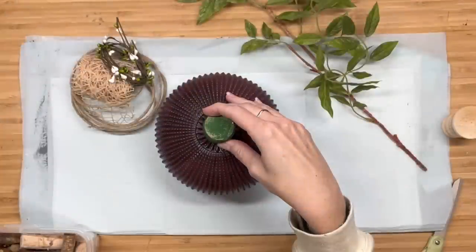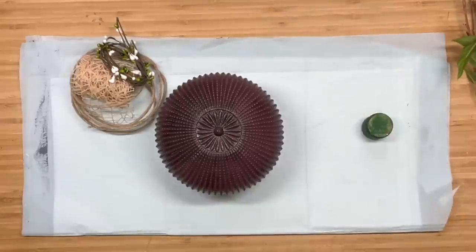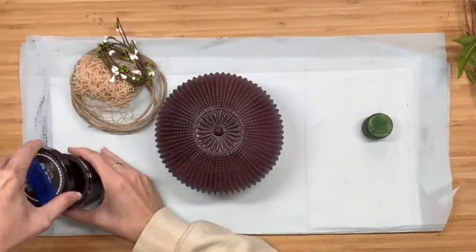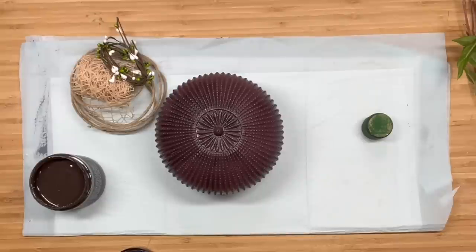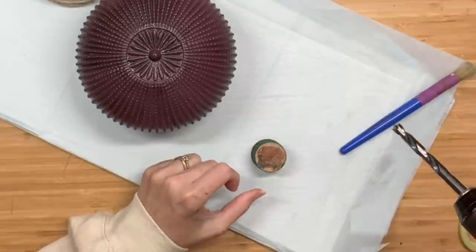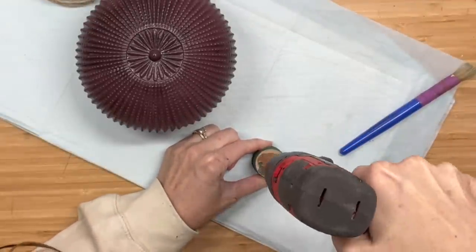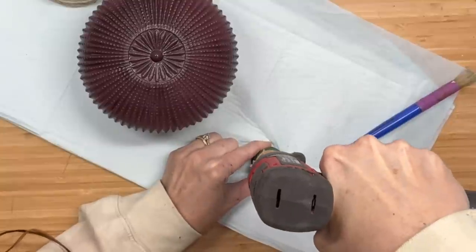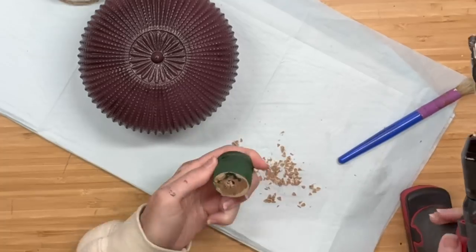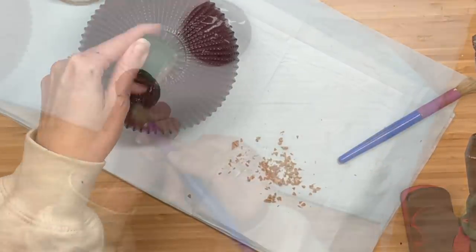So I let that completely dry, and then I take this leftover spindle I took off of, I think they were legs or something. And because, like I said, it has that pointed top on it, I am going to drill a hole into that spindle. That way it sits on top of that little pointed feature on the top of this, what is this called? Like a light fixture? It's for lights. I know that. I don't know what it's called, you guys. We're just gonna call it a pumpkin.